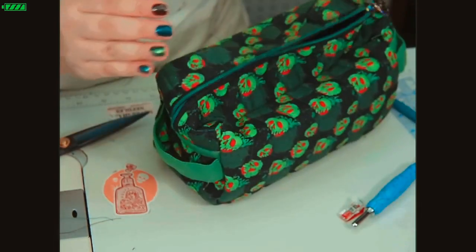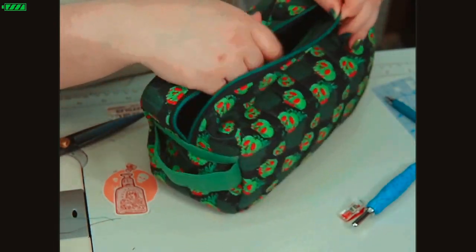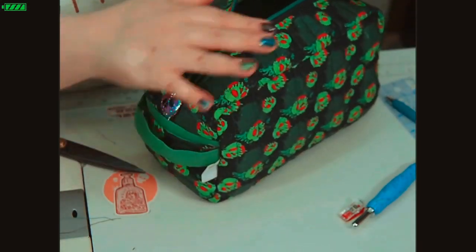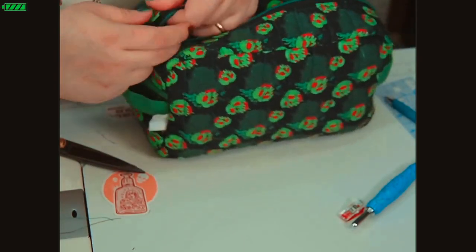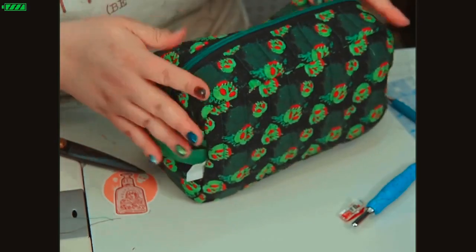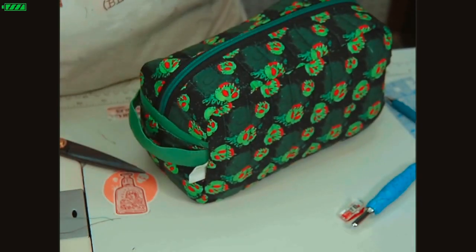It's coverable. I mean, it's a pretty fast bag to make too. After you're done quilting it, it's easy peasy. You could just do it, and you've seen my struggle with the bias binding, so now you know how to do it without the struggle.